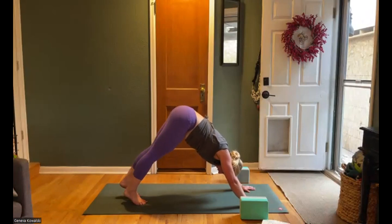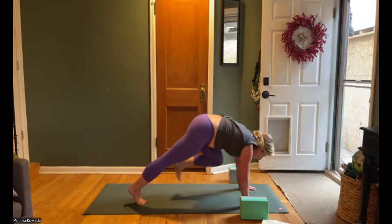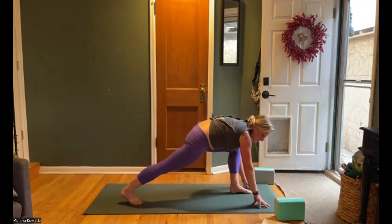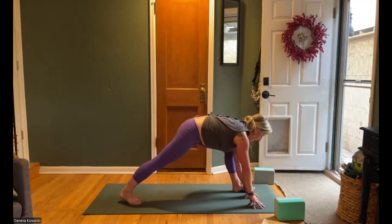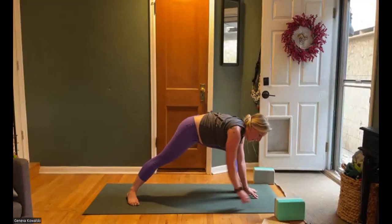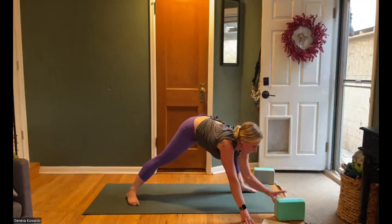Inhale, slowly lift the left leg high. Exhale, step the left foot by your left thumb. Come forward into a lunge. And then bring both hands to the inside of the left foot. You're going to ground the back heel down, kind of like a warrior one. And then begin to walk your hands to the right side of the mat.